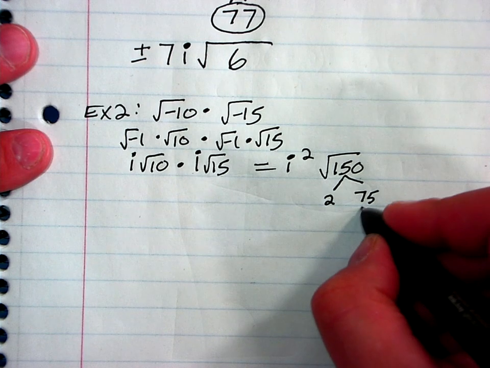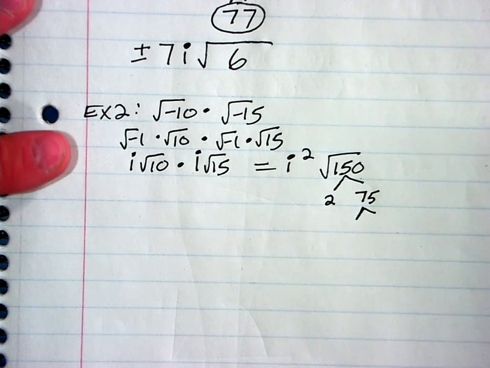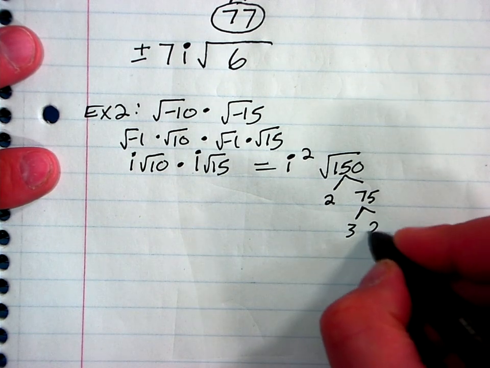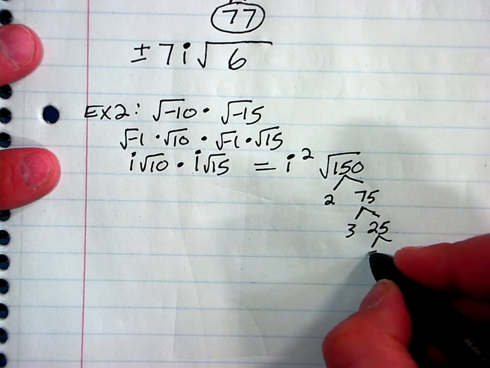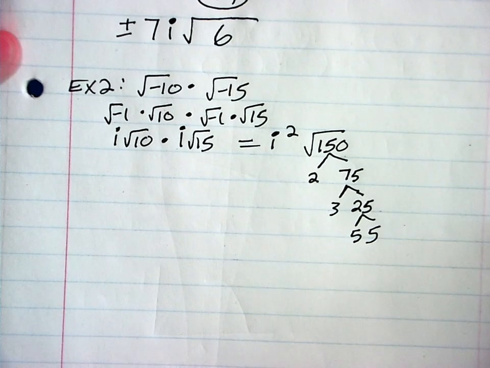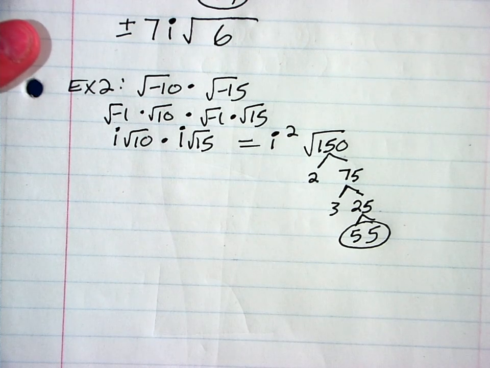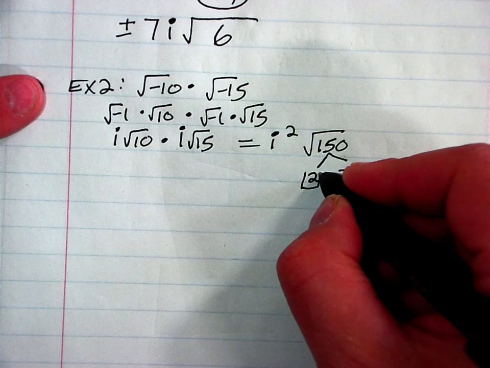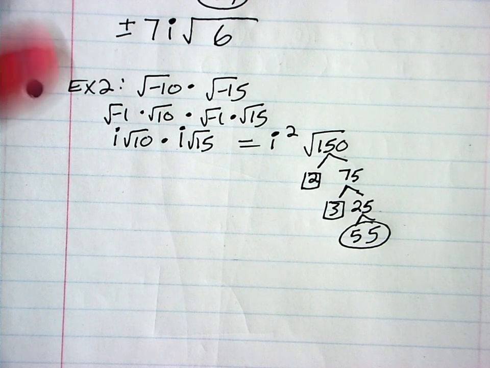And then 75, I'm sorry for you people that did 5 and 15. You weren't wrong, but that's not the easiest way of doing it. I would do 3 and 25. 25 breaks down into 5 and 5. Those are all prime numbers, correct? So now what we're looking for is twins. Do we have any twins? So we circle the twins. And as a group, the twins get out of jail. The 2 and the 3 do not have twins. So unfortunately for them, they go to jail.